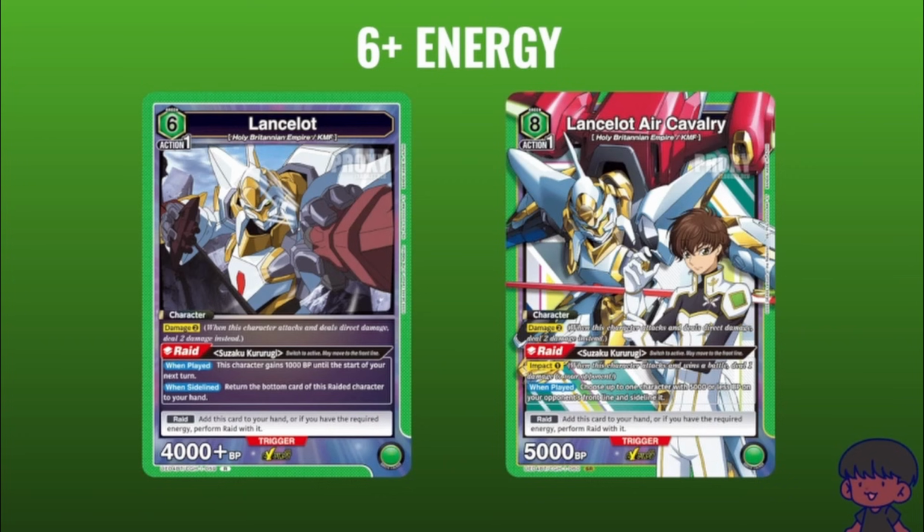And then when sidelined, you can return the bottom card of this raided character to your hand, and then obviously it has a raid trigger. A very strong card. Whether you are hard playing this onto the field in the front line to just be a 4k vanilla, or if you're raiding into this, it is super strong. Being able to save 5k against JJK is very strong, because their 4/1 UGs can't bounce this on the first turn you do this, so they have to special it, which is very strong in itself.